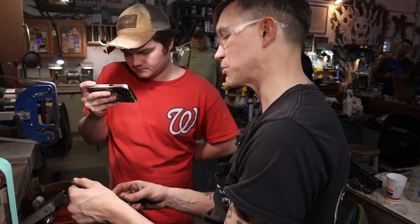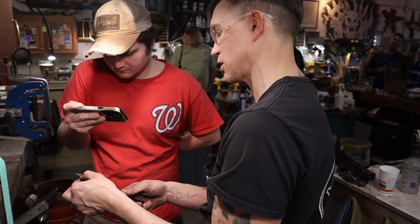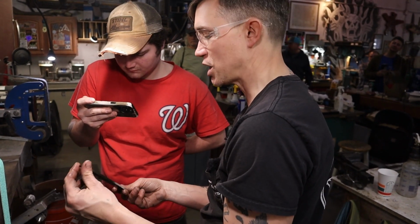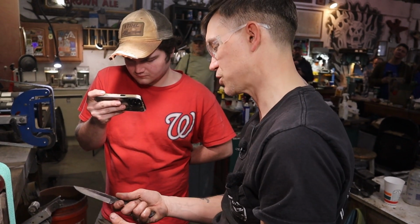Some of you may have noticed some color that came up on this. That blue color is too much heat and can wreck the edge. This knife is pre-heat treat and is not hardened, so I don't really care about that. I'm going to do some normalizing.